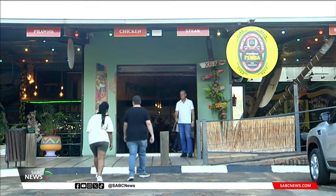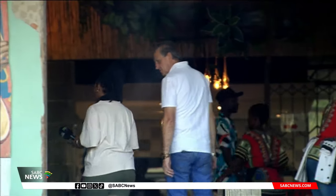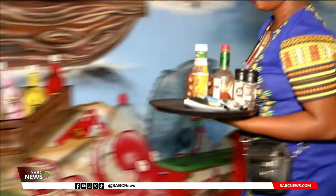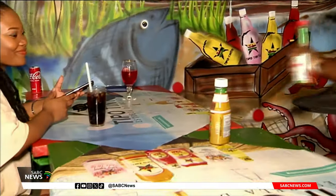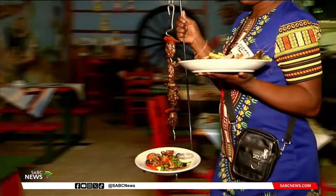After all that great experience, you get to grab a scrumptious filling meal at any of the open-air restaurants serving African-inspired cuisine. The graffiti on the walls, more than anything, grabbed my attention. It's not just the food that we offer, it's the whole vibe. It's the interaction with the waiter, the DJ, the performers. We end up dancing. It becomes more of a social with people. It's not ordering a meal, eating and going home. It's an experience. So that's what makes us so famous.